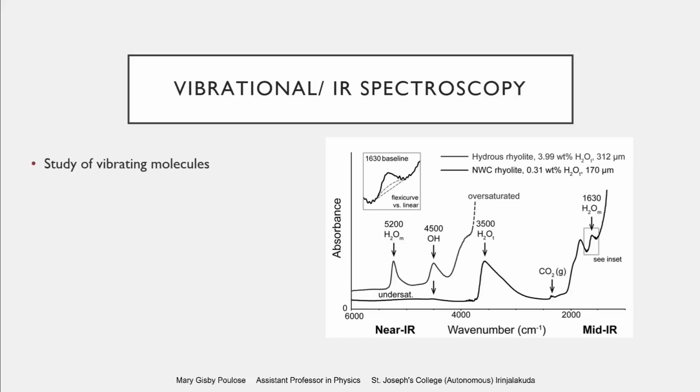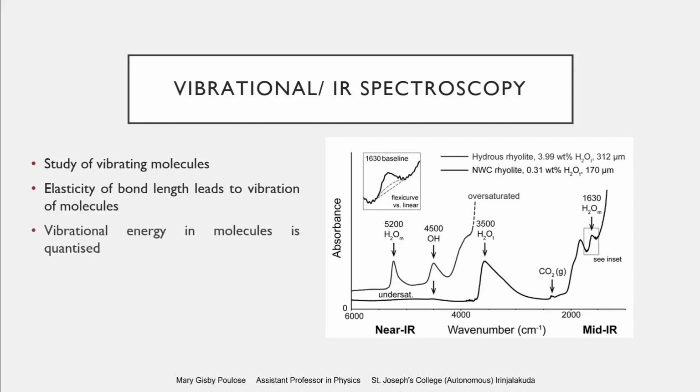So vibrational spectroscopy is the study of vibrating molecules, the study of vibration in molecules. Due to the elasticity of the bond length, the molecules will vibrate when they are excited. The vibrational energy thus attained by the molecules cannot be any energy. The energy is not continuous, but it is quantized. So the molecules can vibrate only under fixed vibrational energies.